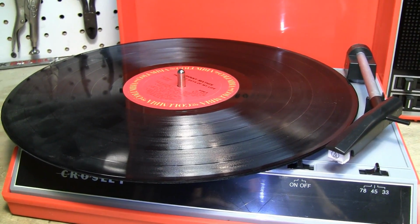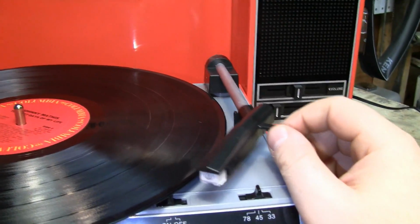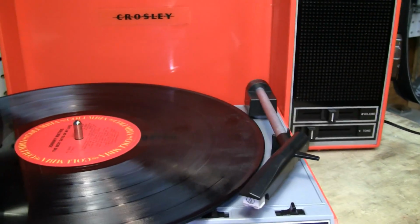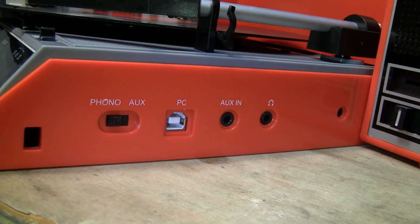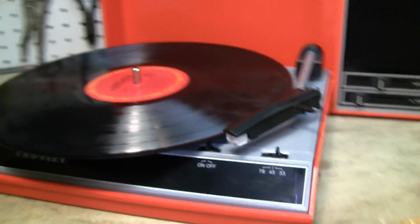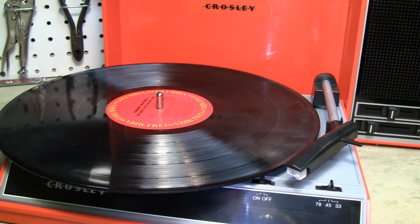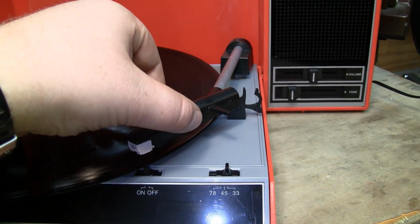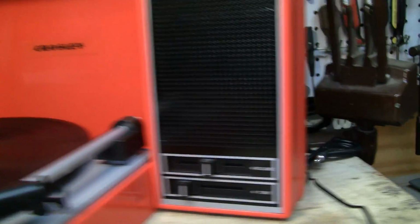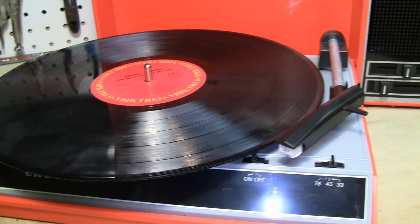However, what I'm really concerned about is how it sounds and whether or not that annoying interference will make itself known when connecting this to a USB connection on your computer and recording the audio that way. Because if so, then this would be totally useless for transferring records to digital, because you're going to be hearing 60 hertz hum, or whatever that actually may be, probably from that stupid switch mode power supply, in your final recorded audio files.